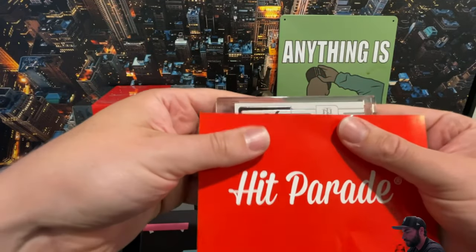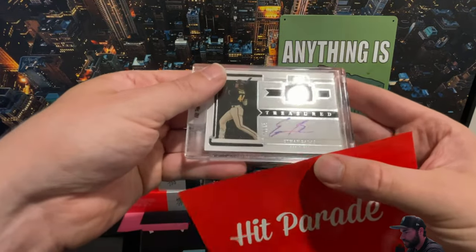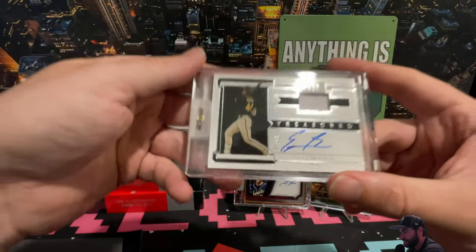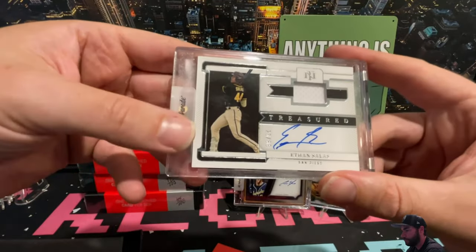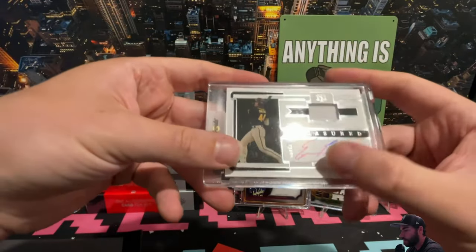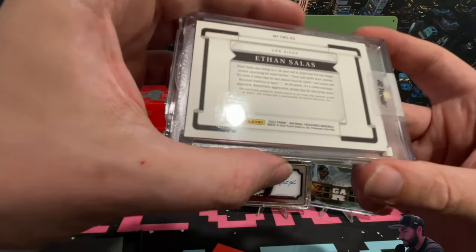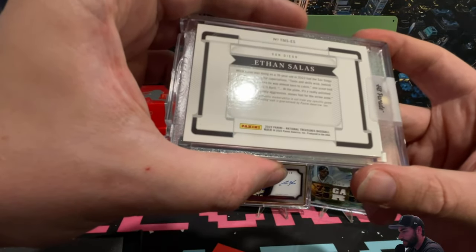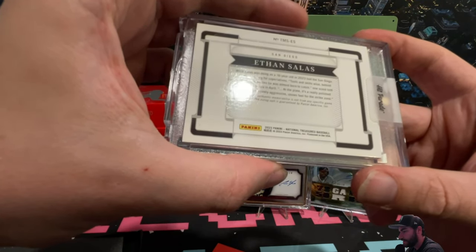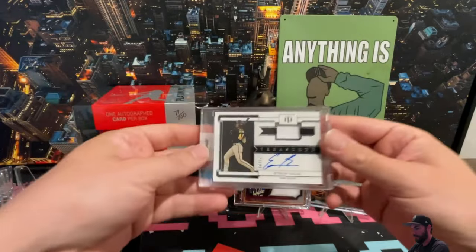Little horizontal raw dog action here. Maybe National Treasures. Ethan Salas. There we go. Wow. That's actually a huge card. He's one of the really big in-demand prospects right now for San Diego. So for an on-card auto to 99. Wow, I'm very, very happy about that. Ethan Salas numbered to 99 on card auto. Wow.